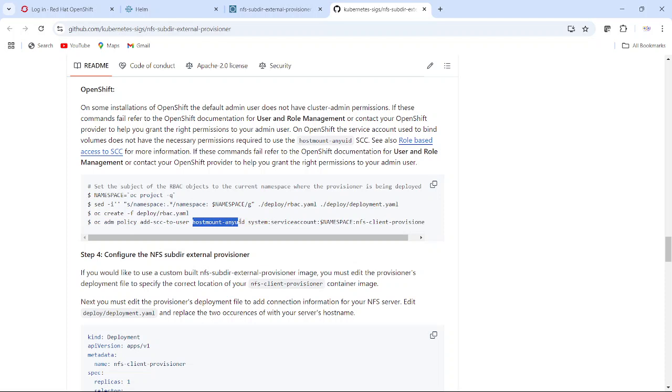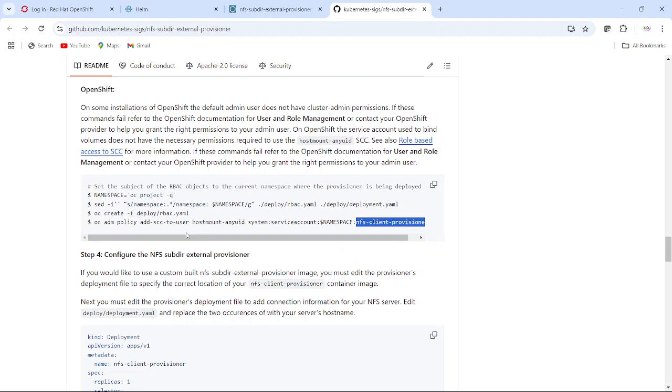Here I just want to show you this command, oc adm policy add-scc-to-user, to add a security context constraint to a user. This security context constraint is allowed for a service account in this namespace, and the name of the service account is this. So what is this security context constraint?